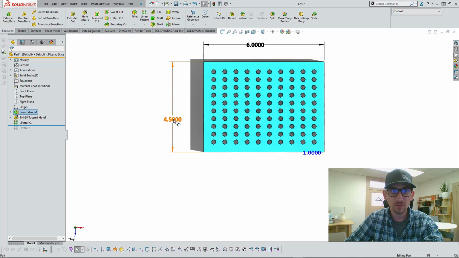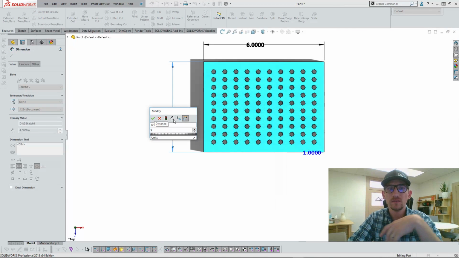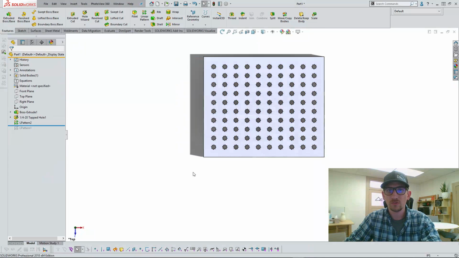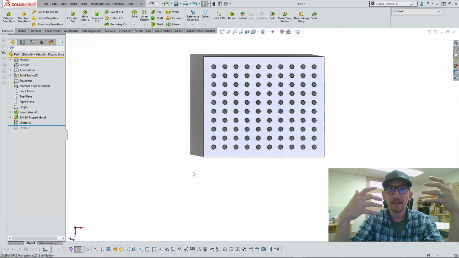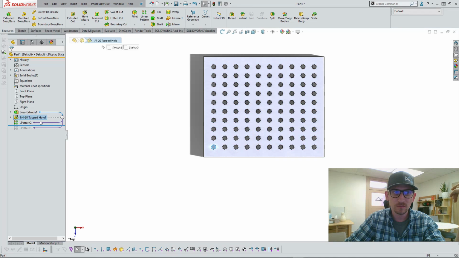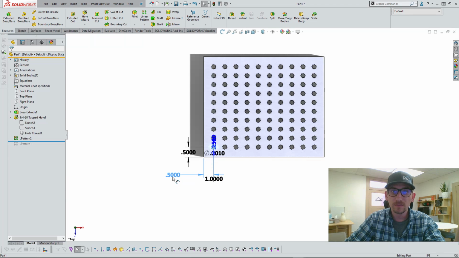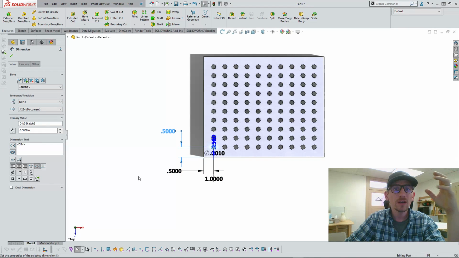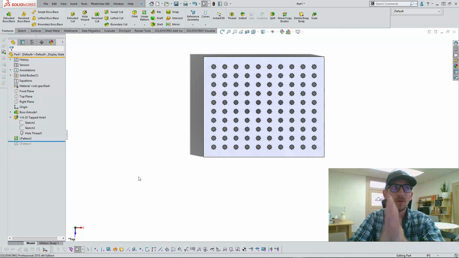So what I would need to do is come in and type in 5, like so, and then push enter, do a Control Q to rebuild it. Sweet, look at that. SOLIDWORKS automatically went in and kept my parameters from when I did my linear pattern and said, hey, I need you to travel along this edge and keep it so it's half of an inch off from this top edge, or top face, I should say. It's still keeping a rule of half inch on my bottom because of my original hole that I had. So that's great, right?